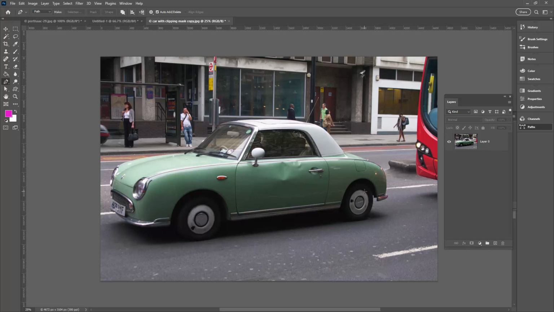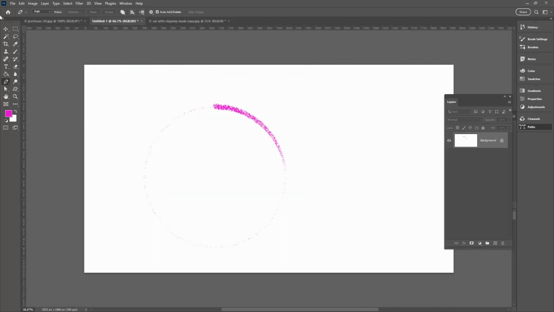Other things that you might think of as necessitating a vector shape simply are not the case. So, for example, you can put text on a path. If you have a shape that is a shape rather than a path, you can put text over the edge of the shape. So let's just go and have a look here.